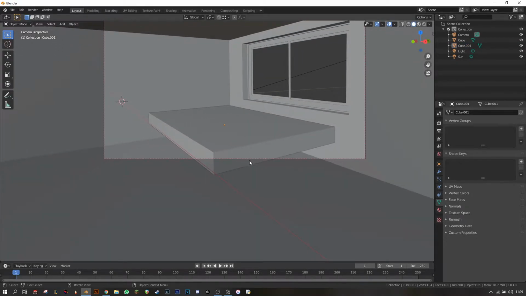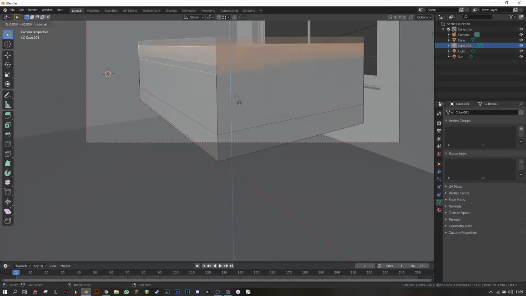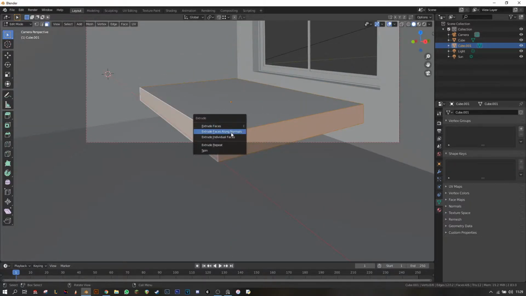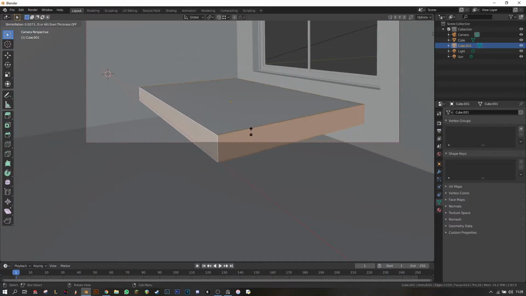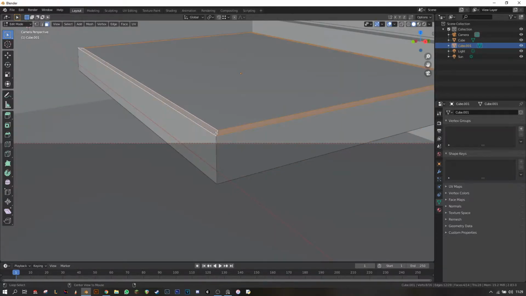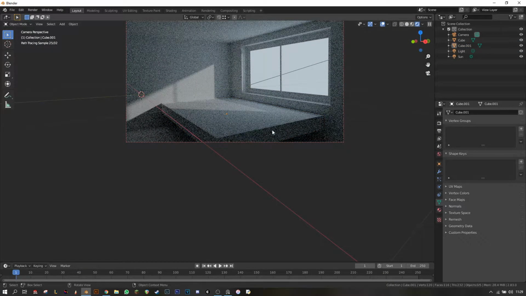So now we need to start making some of the bed frame. A fairly easy way to do that is to just Alt click and select the outside ring of faces. Now if you press E, they're going to come out really wonky. They're going to all come straight up or straight down, not much use at all. But if you press Alt E and choose extrude faces along normals, they'll each come out the way that they're pointing. So I want to just extrude them a little bit out. Alt E to select this row again, and then extrude them slightly up. So now we've got this sort of bed frame with a mattress on the inside.